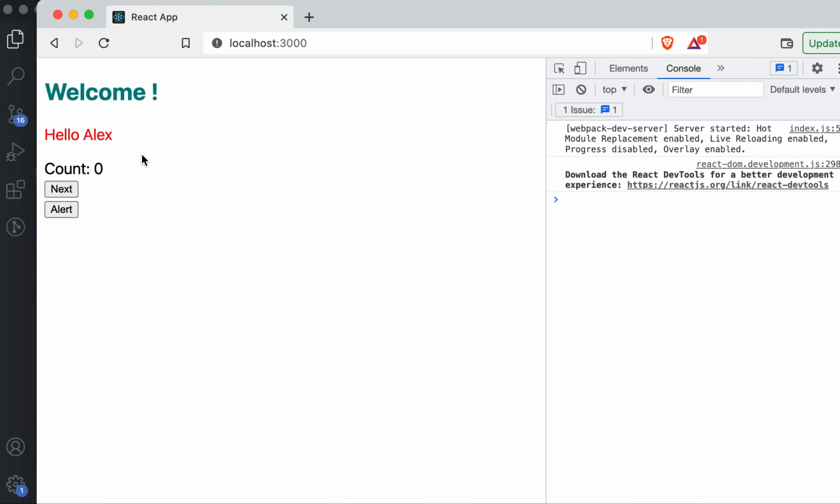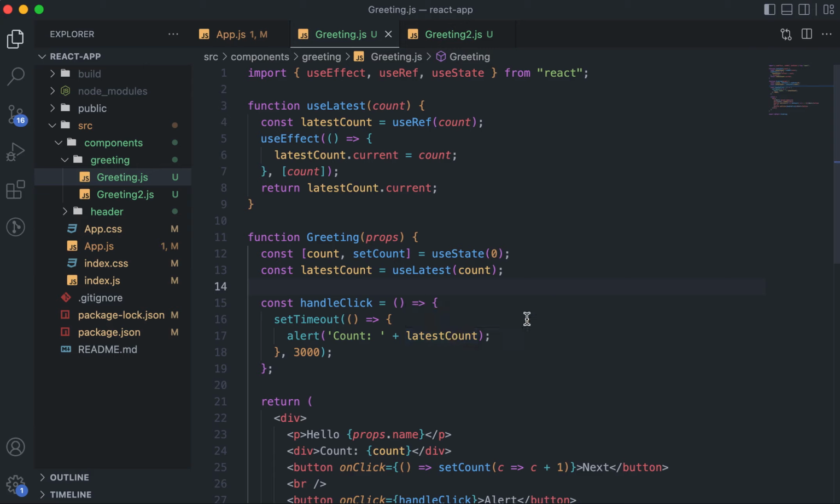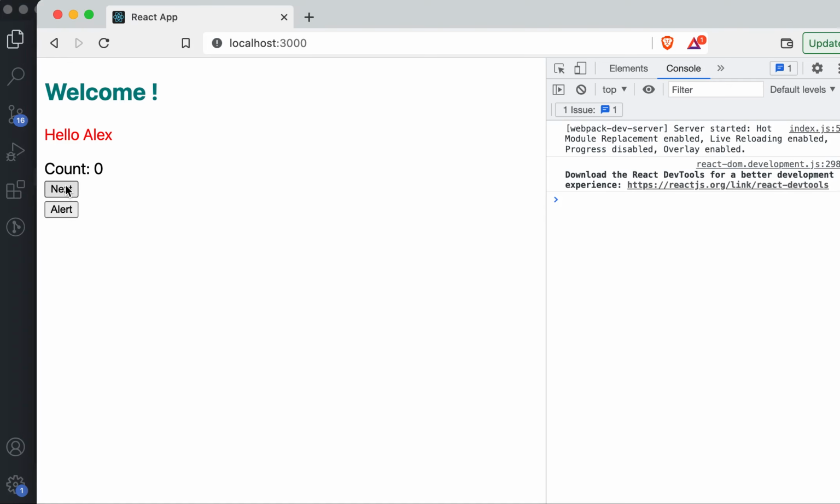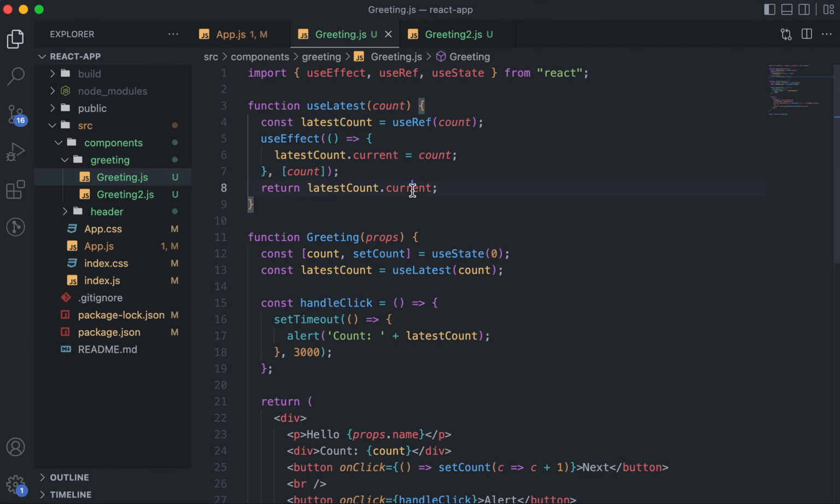When it was 0, the variable 0 is captured, and then if I click a couple of times, the original captured value is coming. That's why you don't have to return dot current, rather you have to return simply the reference, which is the actual thing, an object inside which current is.